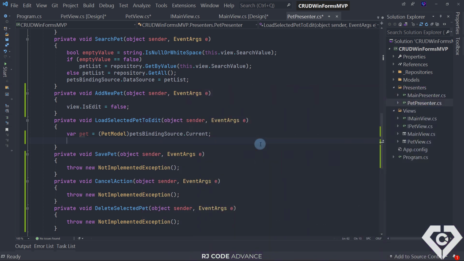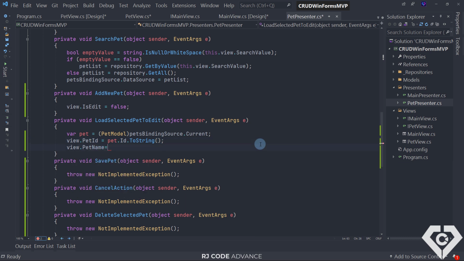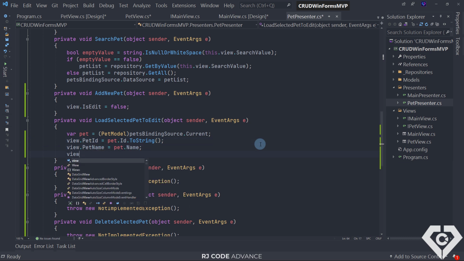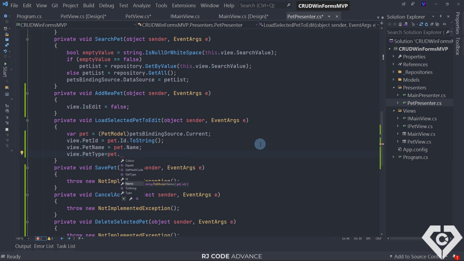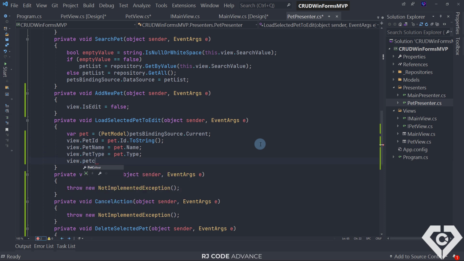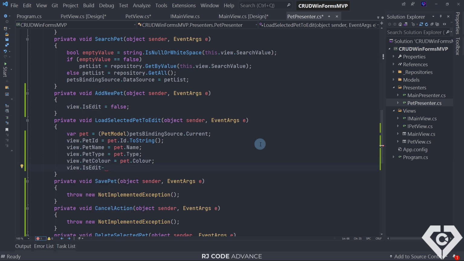Well, let's continue. Once the model to be edited is obtained, we assign the value of the properties to the properties of the view, that is, to the text boxes. Finally, we change the edit state of the view to true.